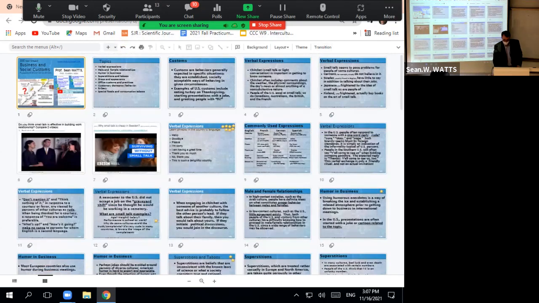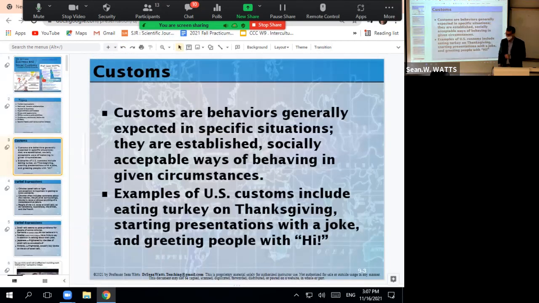I want to go through and start talking about the idea of small talk and business customs. It's complicated, and just like everything we've been teaching in class, you should try to research details before you interact with that other culture. And it's best overall if you try to mimic or mirror the examples that you see. Doing what you think is good, as we identified last week, could be very bad.